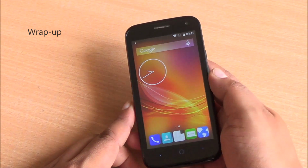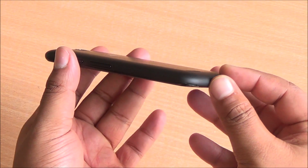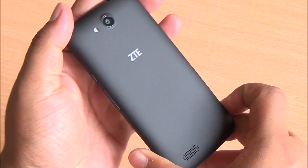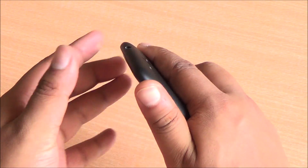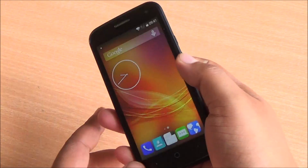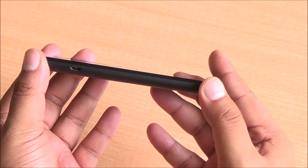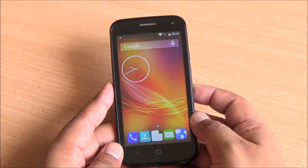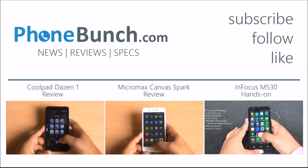Overall, the phone is performing quite well. Apps do open up quickly and seems to have good build quality. Now priced at Rs 5,000, it competes with the Dazen one, which is available for about Rs 6,000 and comes with 2 gigs of RAM and an HD display. On the other hand, you have the Canvas Spark, which seems to have better build quality. We'll check out the QLux 4G, how it stands next to these devices, and whether you should invest in a budget 4G device. We'll be back with more.